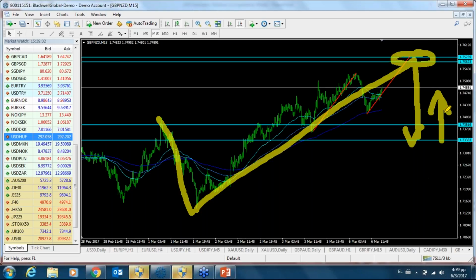So for now, yes, some room to the upside before it meets the ideal or potential resistance area to come downward. So you've got that upward move potential buy, downward move potential sell, and then the third one, an upward move once it reaches the D point, which is here. Okay, now it's on its way to the C area. Okay, guys, so I hope that's clear. Sorry about the inconvenience of not being able to find the GBP and ZD, but we've got it now. So it's probably the best way to look into scrolling down from the file area here. It just didn't really appear on the table, which I'm not sure why.